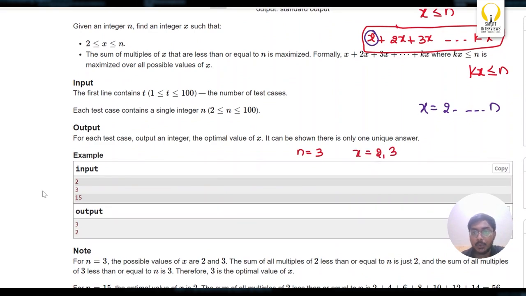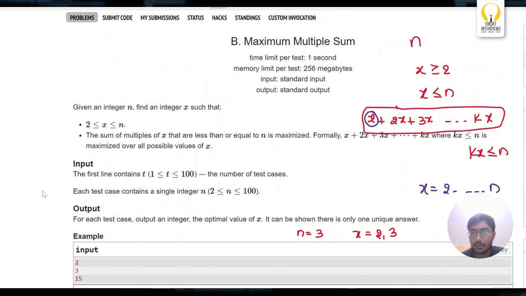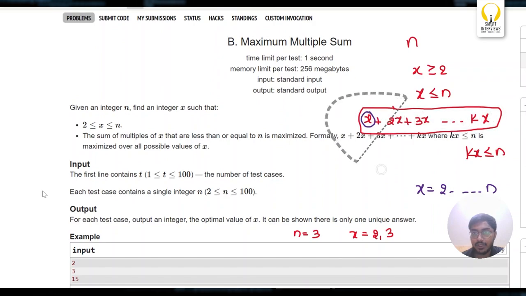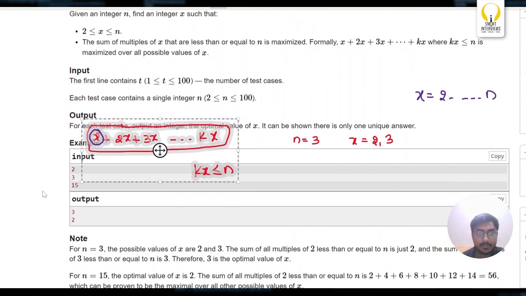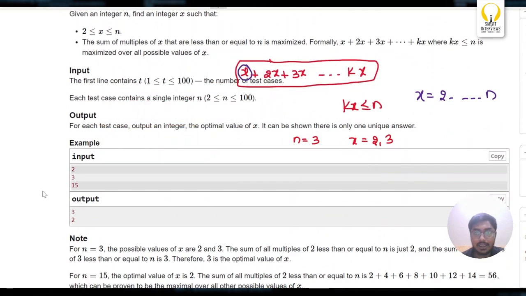Now let's say I'm applying 2 here. Let me write this somewhere here so that I won't have to repeat the same thing again and again. Okay, now let's take that I'm applying 2 in this logic.